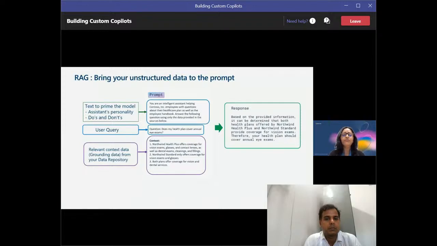Now, in the absence of other data, if we just use out-of-the-box models, even GPT-4o, it would say, hey, I don't know about your health plan, because my information is about the public internet and I can't respond. So at that time, the orchestrator is going to bring in relevant data, retrieving it from the backend sources. In this case, AI Search: give me the top 3 results related to eye exams in the health policy which exists for employees. Get that information and the response is generated. So this search and retrieval is what we call retrieval augmented generation.